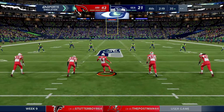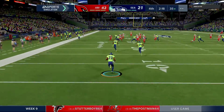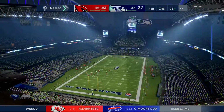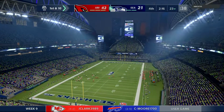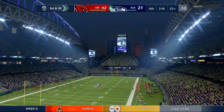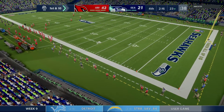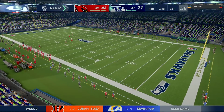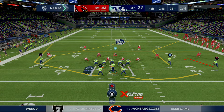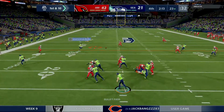Set now to kick this one away, and off it goes. This taken in about 4 yards deep. And ultimately cannot get this out to the 25-yard line as he's dropped at the 23. At their own 23-yard line. Here's the Seattle offense ready to get this drive underway. And you see a lot of frustrated faces as they are inching closer to a 4th straight loss.